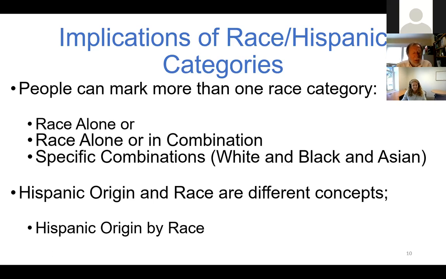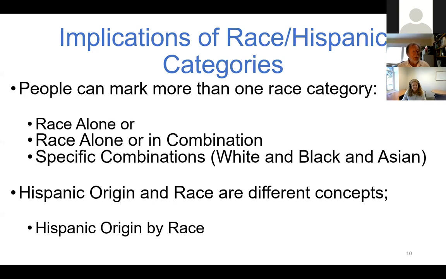A third way, and a little used category, is when you look at specific combinations of race, like someone who marked white, Black, and Asian. And just out of curiosity, there are about 1,000 people in the 2020 census that marked all six race categories. You can imagine lots of different combinations here, and that's the data that's put out in the redistricting data that was just put out in August by the Census Bureau. It allows people to combine different race combinations however they see fit. So there are a couple of different ways of reporting race.